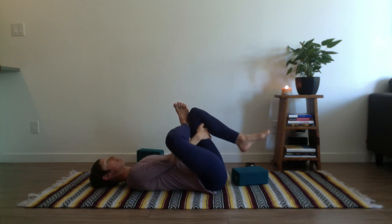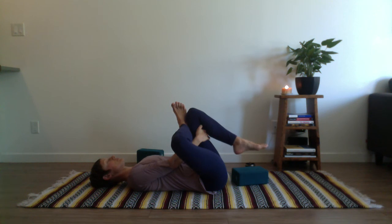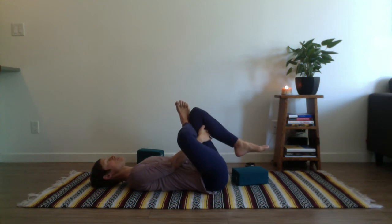If you're drawing your legs in, really tack your right knee away from you as you draw your left knee a little closer towards you. Relax your shoulders, sides of your neck and throat, mouth, teeth, tongue, jaw. And stay just like this, just enjoying the hip stretch.